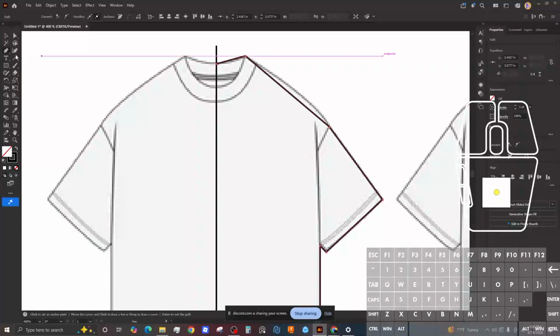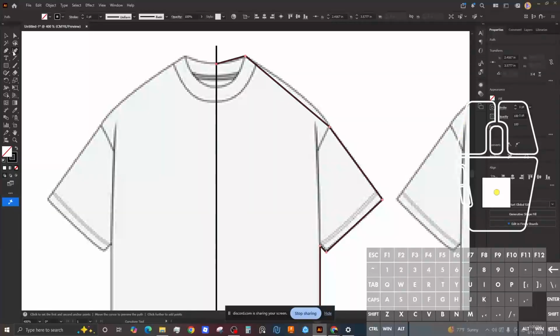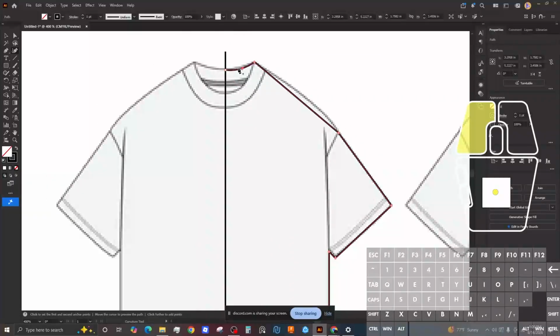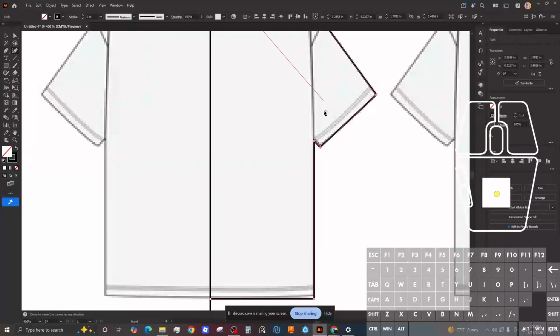So in order to fix that, we're going to use a pen tool, but a curvature pen tool. You can just click it, but what I like to do is hold shift, press F1, and then press tilde, and then it gives you this, so then you can add the curves. As you can see, now it's starting to look more realistic.